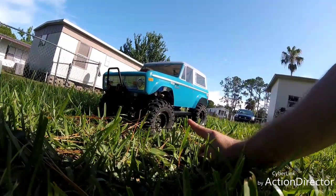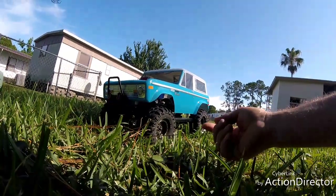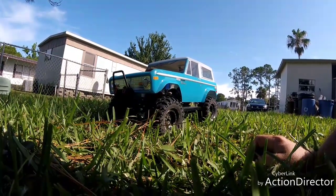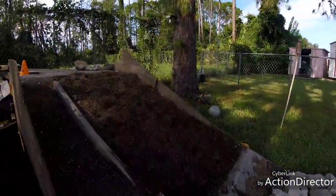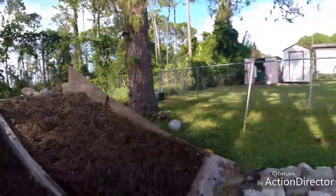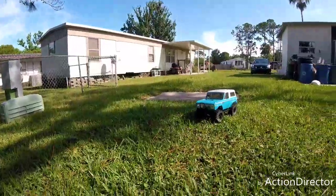I have a, what do you call it? It's a little music device in there, so it added some weight, but I ain't gonna be playing no music for any copyright issues. So that said, things kind of dried up a little bit, so I graded up the dirt hill, so it may give it a little bit of a dig. So let's see how it goes. I haven't ran this one since the expo either.